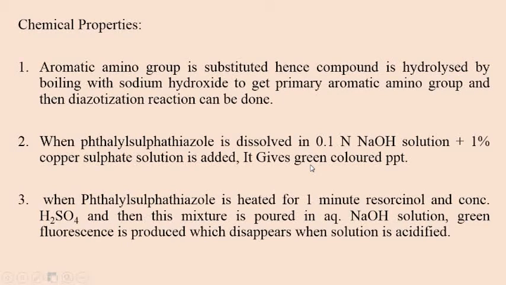This is the third property. Phthalylsulphathiazole is heated for 1 minute with resorcinol and concentrated sulfuric acid. Then the mixture is poured into aqueous sodium hydroxide solution. Green fluorescence is produced, which disappears when the solution is acidified. This is again the third chemical property, or you can say rather an identification test, for phthalylsulphathiazole.